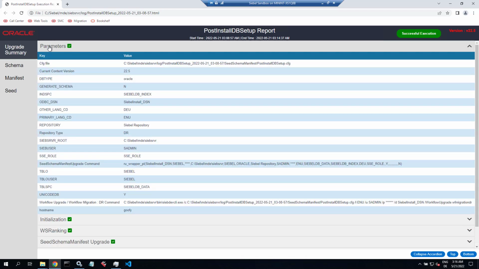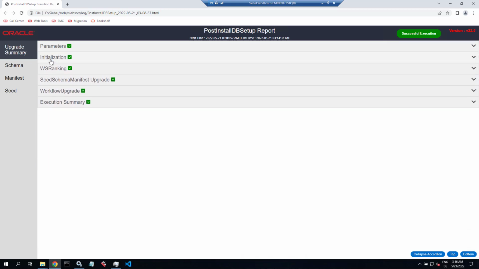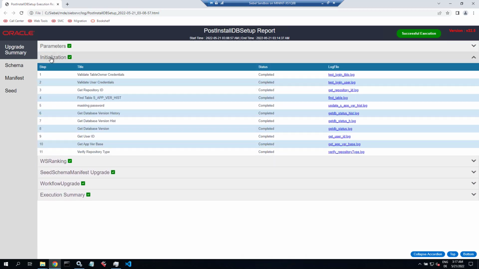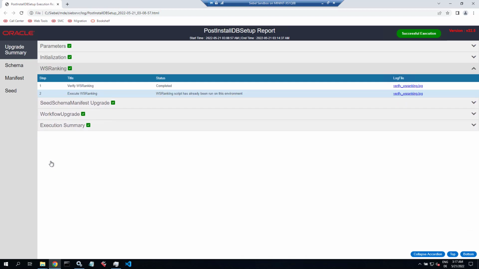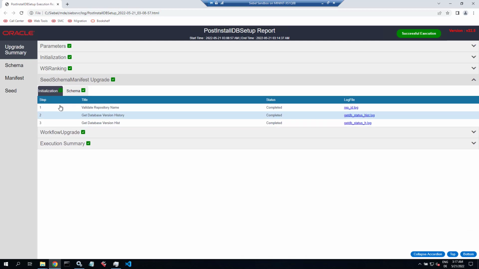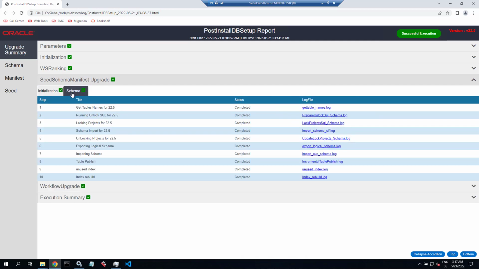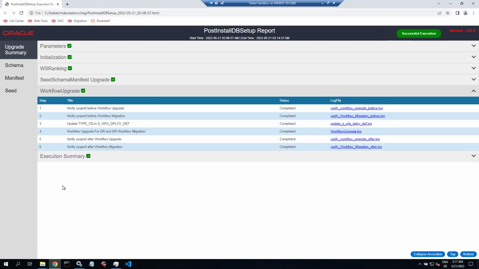We are curious, so let's pop up these accordions and see, okay, everything seems to be in order, it has a good status, and the schema upgrade is done successfully. Workflow upgrade.